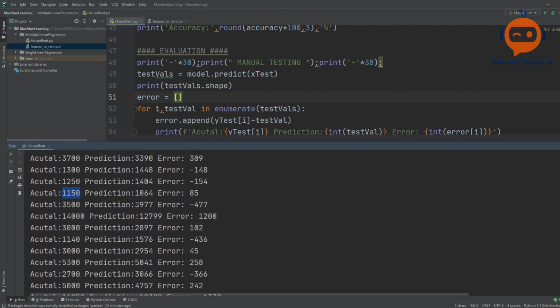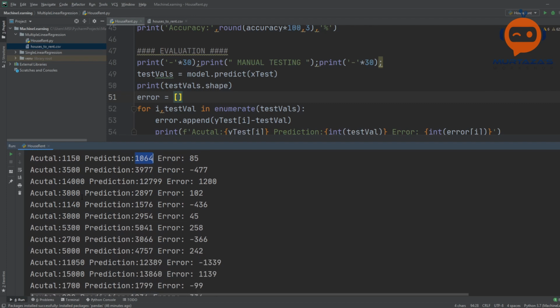If you think about this, let's say somebody told you that the prediction is that you are going to pay a rent of 1664, but the actual value is 1150. So it's not that far away, so you won't get mad that you gave me the wrong value.